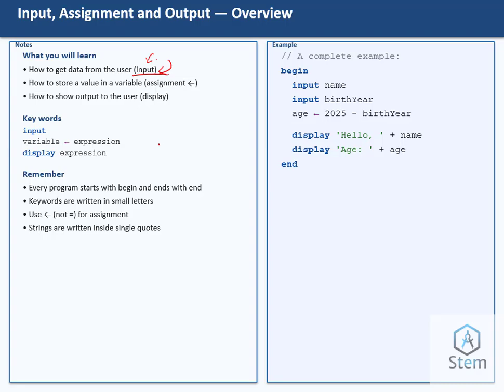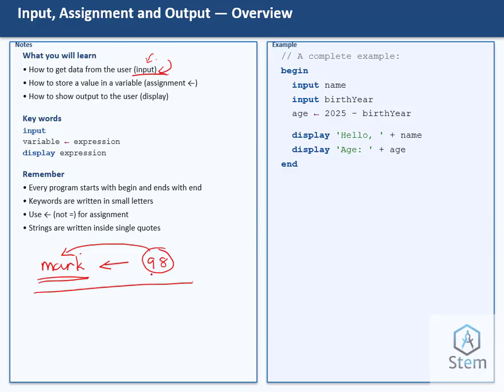Now, the data that you provide to programs needs to be stored in variables. So let's suppose the variable is called mark. Then you put the back arrow. This is called the assignment operator. So your mark might be 98. You are taking this value and you are storing it in a memory location called mark. This is called assignment.